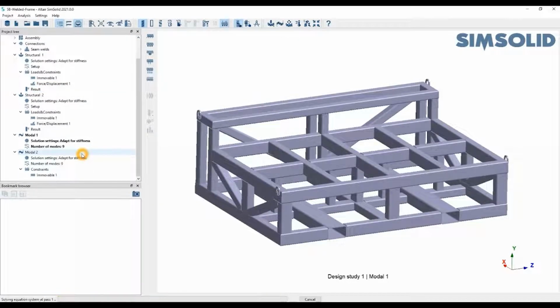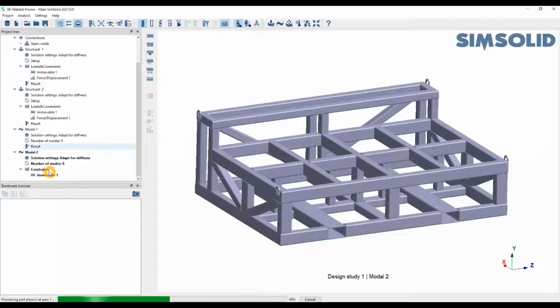Now, just because it's fast is by no means is SimSolid an inaccurate or dirty solver. We've done plenty of internal benchmarks to validate its results, and you can visit NAFEMS online or access the NAFEMS article to look at a benchmark that they did between SimSolid and all of the fully advanced, traditional FEA solvers as well.